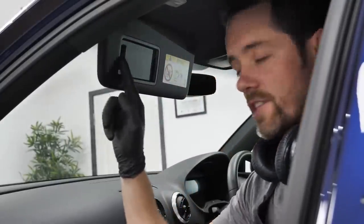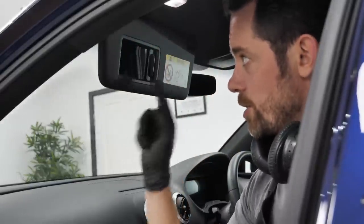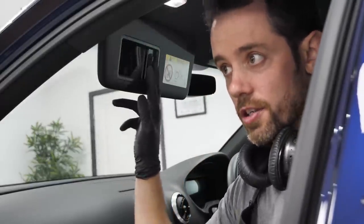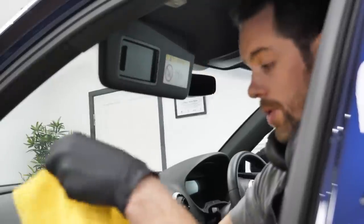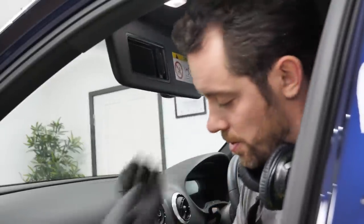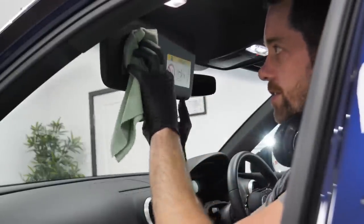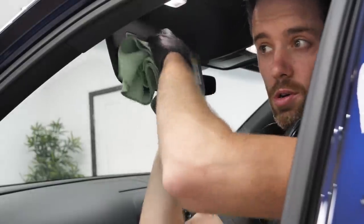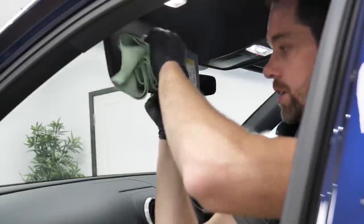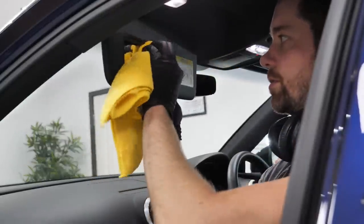The problem with these slider sun visors, as opposed to the ones with the flap, some manufacturers like different things, is there's lubrication on the runners. The sliders have grease essentially to help the operation. Now our problem is cleaning that area, because normally you get fingerprints and makeup, foundation, whatever. Our problem is being able to clean that without picking the grease up on the towel, which is then gonna contaminate the towel and forevermore leave smudges and you're just forever chasing your tail. So still using Enzo's PureView Kirkland towel.